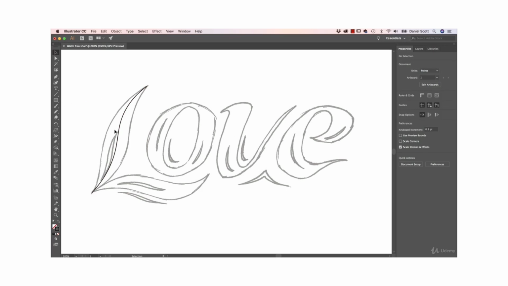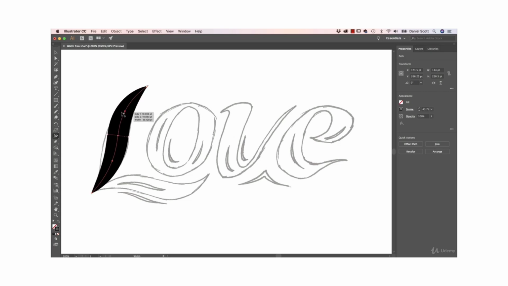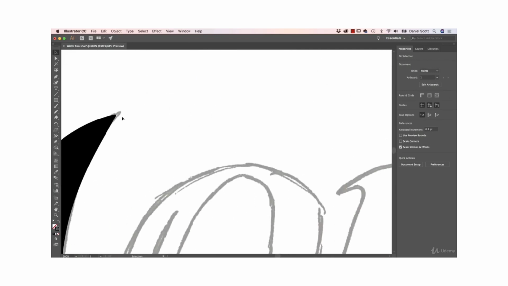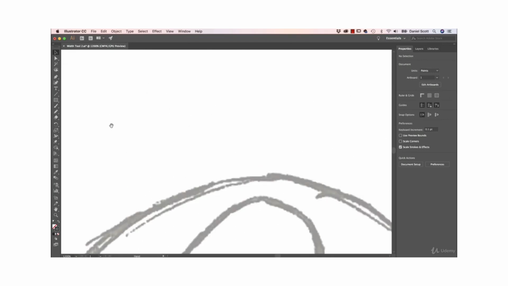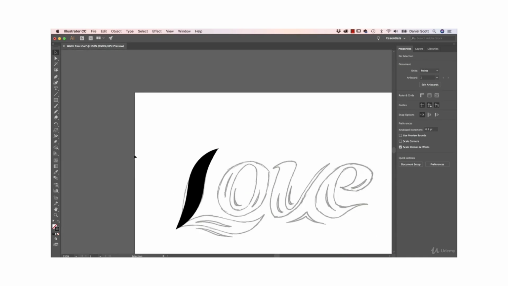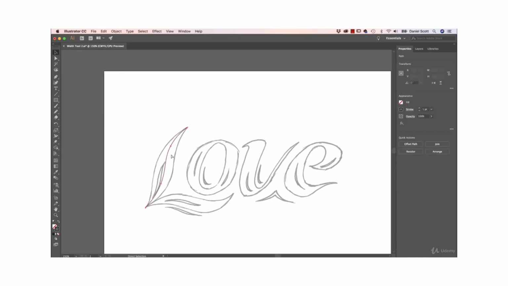Now, if I grab my width tool, it's going to work to a degree. Well, it's going to work nicely, but what you'll see here is if I zoom in on the end here, I get this stubby end to it. It's because I didn't change my stroke width before I started drawing. So I'm going to zoom out. With this, I'm going to undo actually.